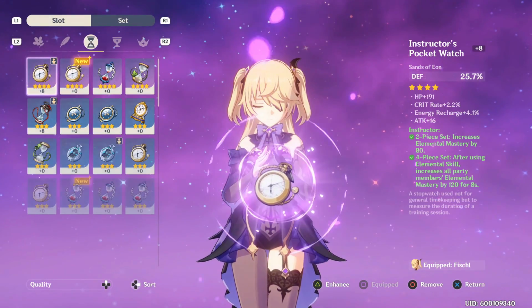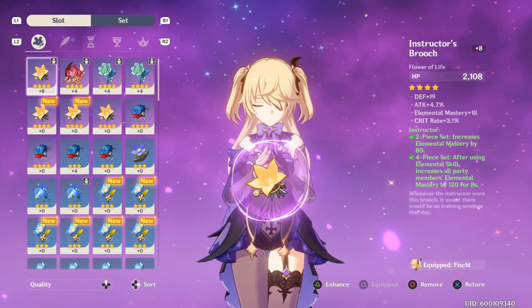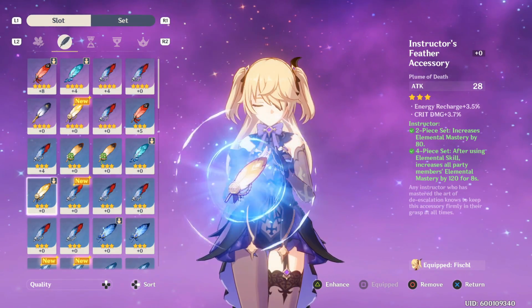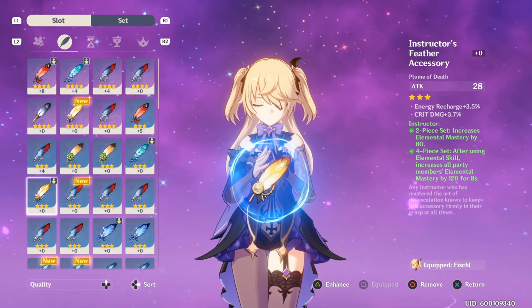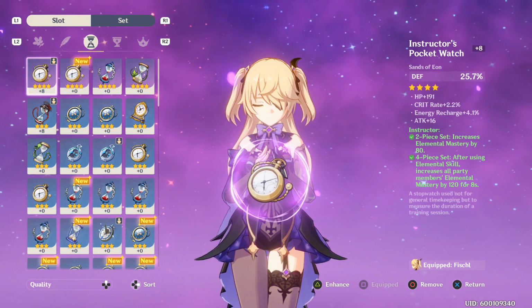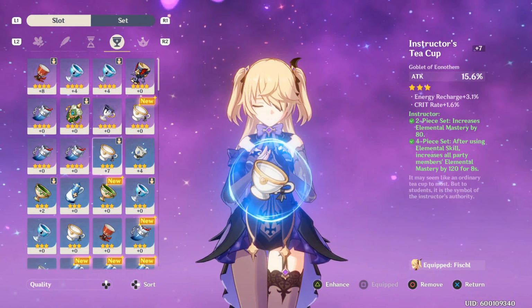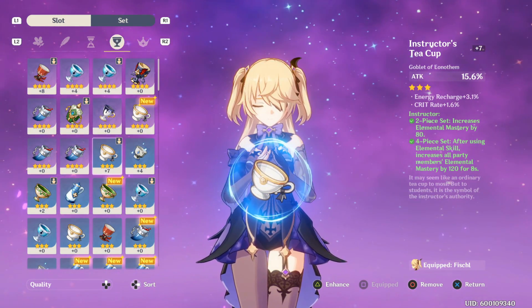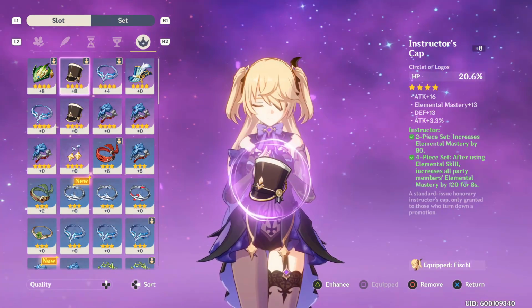For my artifact set, I went with the Instructor 4-piece. The 2-piece grants 80 elemental mastery, and the 4-piece increases my party's elemental mastery by 120 after using my main skill. So basically, elemental mastery increases the percentage of damage done when you proc elemental reactions, and you can check specifically how much if you hit the details tab on the artifact or attribute page. I thought this was a great ability since I'm mainly using Fischl to summon Oz, then switch to my other party members to combo with his electro attacks.